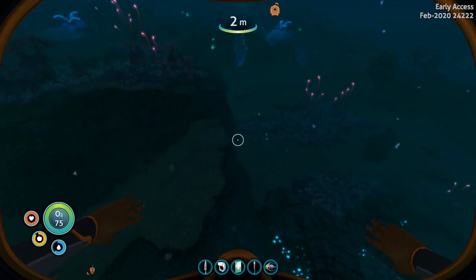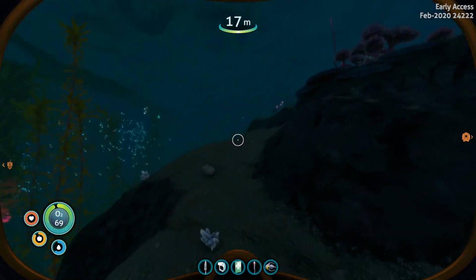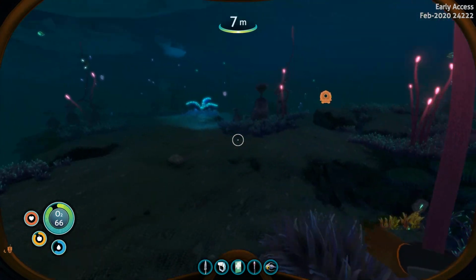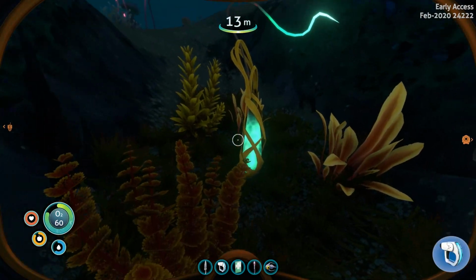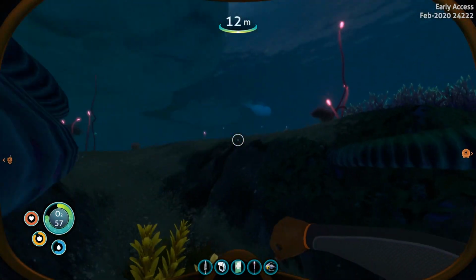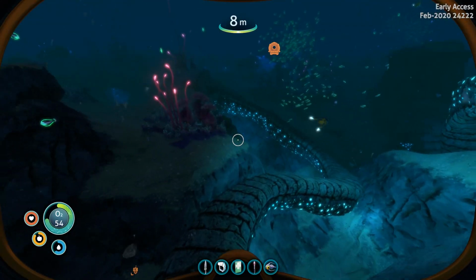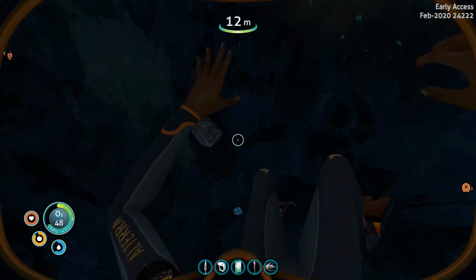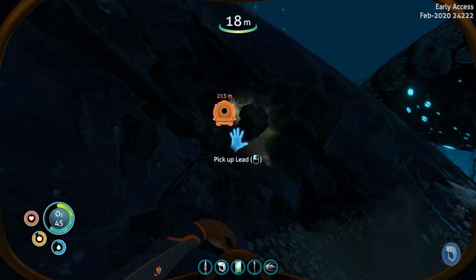Really need to teach them to go out scavenging for us. Alright, let's kind of look around a little bit for technology that we can scan. Ooh, there are some more ribbon plants. We could use those to make batteries with copper. I think it's 2 ribbon plants and 1 copper ore to make a battery. Nice having a bit more oxygen in the tank now. We can stay down a little longer.